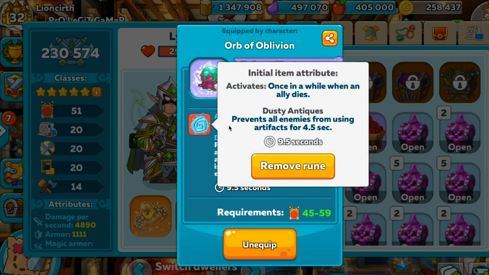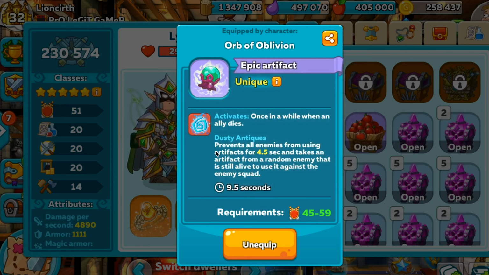And if you add in the Rune of Transformation, then it becomes really powerful. So it prevents all enemies from using their artifacts for 4.5 seconds. And it then also takes an artifact from a random enemy that is still alive to use it against the enemy squad. So this has been really useful. So what it basically does is it will stop your enemy from using artifacts, but then will also allow you to steal one of their artifacts and randomly use it against them.